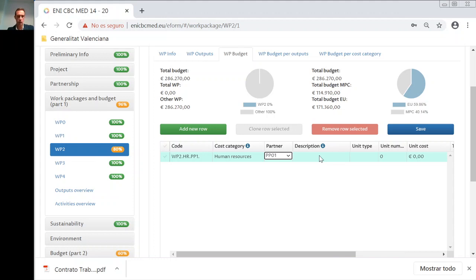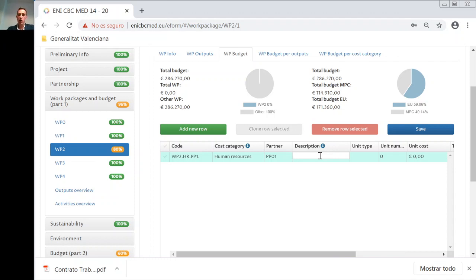Of course, you may start with the applicant or even with partner 4. The order is not very important. Let's say that the section description is very important, and you have to understand this simple thing.